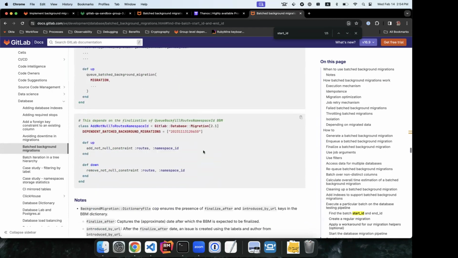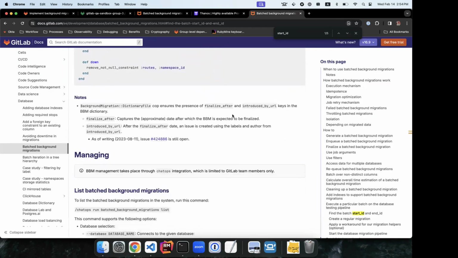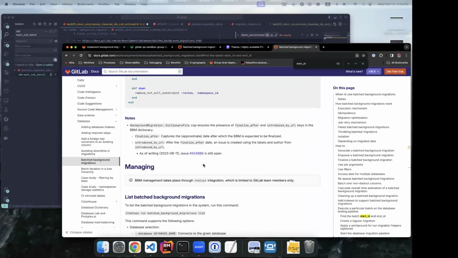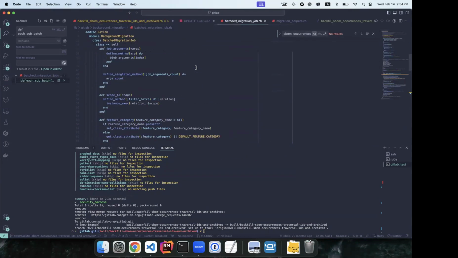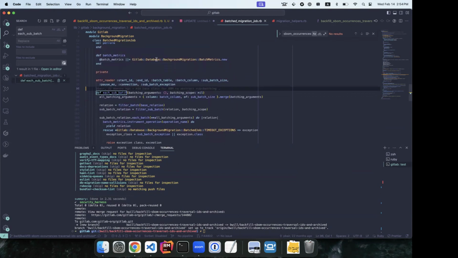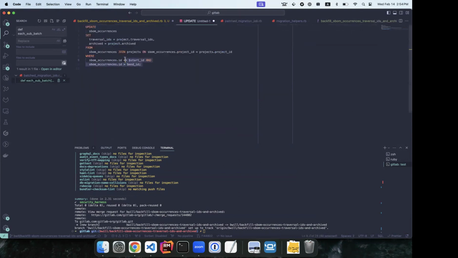No, that's talking about finding it in the logs. I should have these IDs already. And the reason you want them, why don't you want to use each sub batch? The method? Because it gives me an active record relation and I only need the start ID of the batch and the end ID of the batch. And then I'll just insert these into the SQL and execute it. Okay.